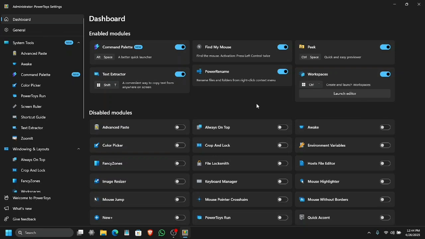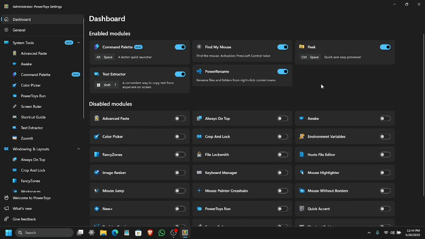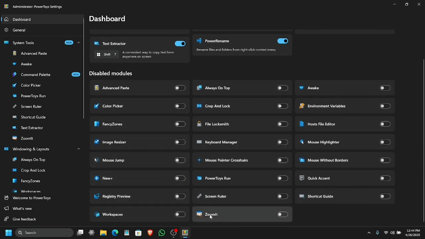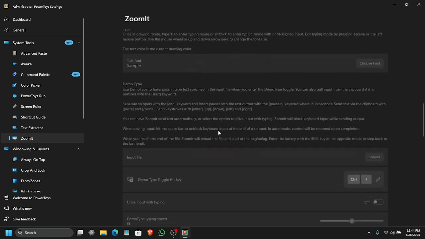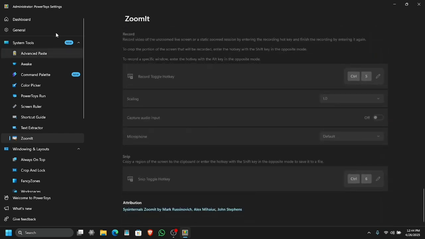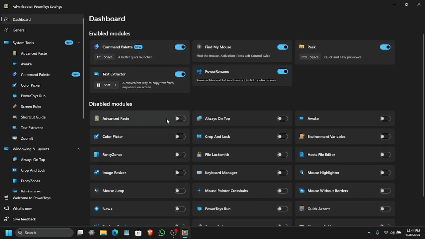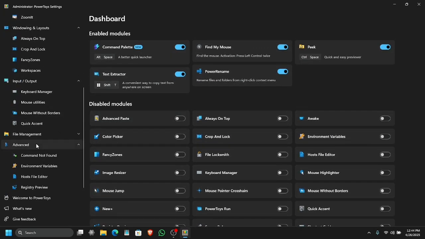Okay, workspace, is it useful? Yes, useful for many cases and many people, but not for me. So I'm just gonna turn off this module, or maybe use it later if I want to. Let's turn this off and move on to our last module, which is Zoomit. If you want to zoom in on some stuff, but this is for people who cannot see well, not useful for me.